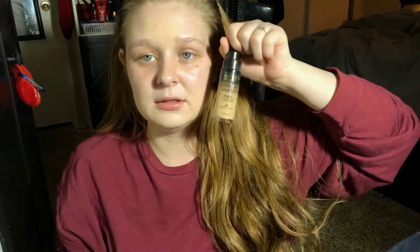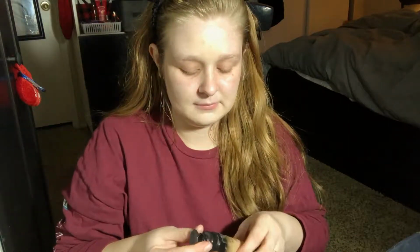So I don't understand what went on there, but now I'm gonna take, I don't know what foundation I want to use. I haven't used this bad boy in a while, but it's so dark on me. I noticed they actually have my shade now, which is nice, but I'm out of this, so meh. Do I want to use this? I want to, but I don't want to, because I'm just gonna film and then be done.